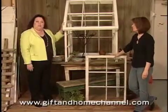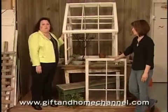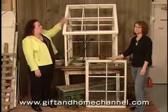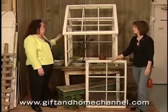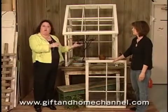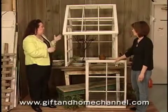One of the wonderful things about this display is that it not only can be used for greenery and spring and summer products, but it can be used all through the year. You could wrap some Christmas lights in and out of the windows and hang Christmas ornaments in between the panes, or you could even wrap some wonderful fabric around and hang some scarves or purses or other feminine kind of products in there too. But it can be used for a variety of different ways.